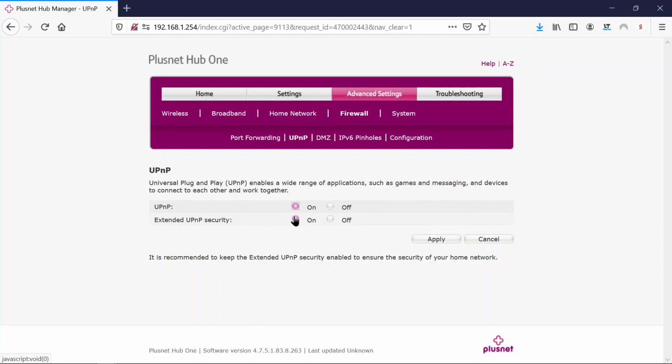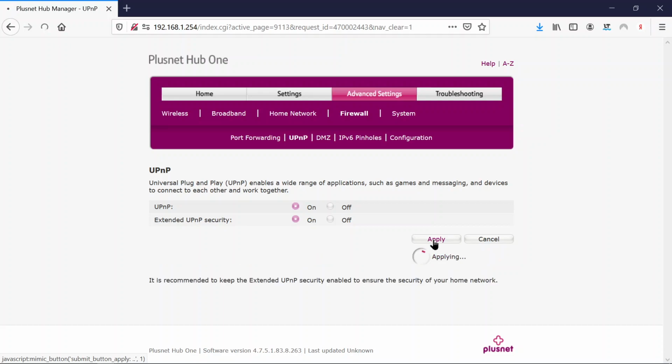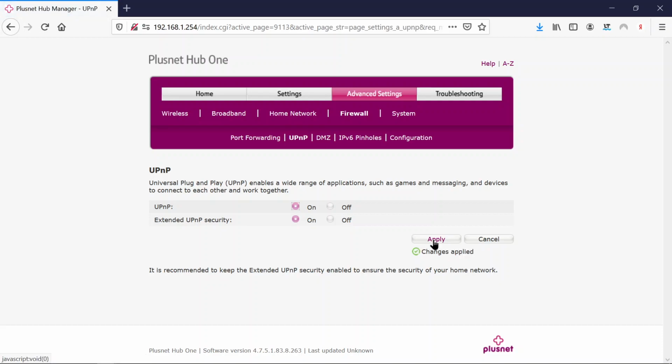So that allows the Chia server to connect and the clients to connect more easily to your home net. So those UPnP settings have to be on or active. In some routers it is called active. So we give it an apply, and that was it. We have forwarded the ports and we have activated the UPnP.